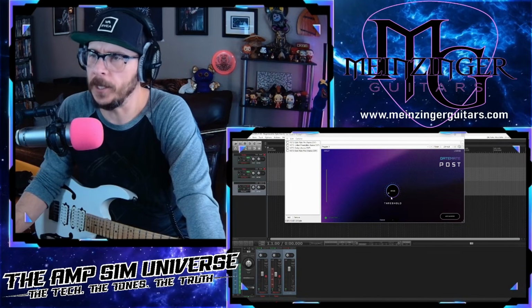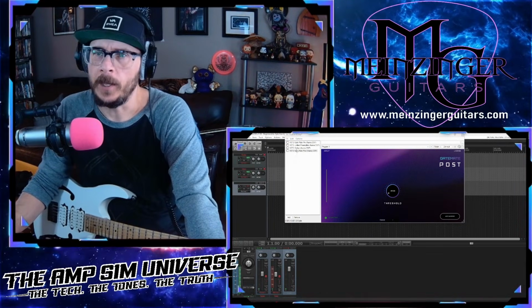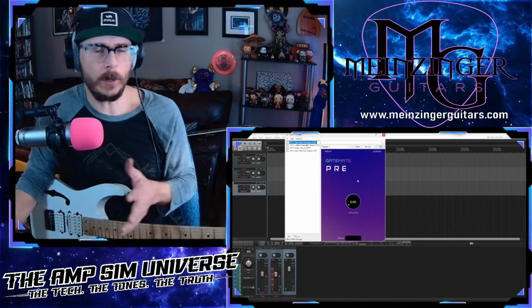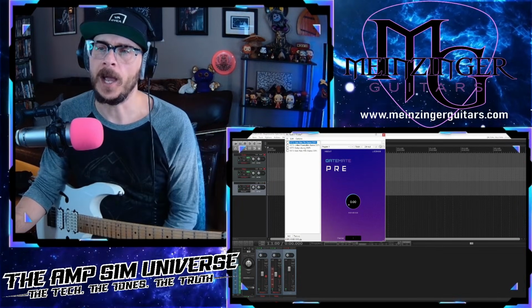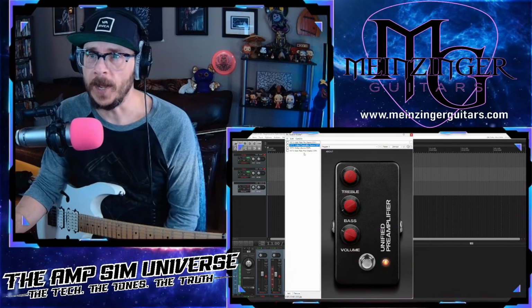Now we have GateMate right here. As you guys can see, this is pre, and this is post. When you install GateMate, you get both. Now you have to place essentially your rig in between. In this case, I have put GateMate pre. I have the free Unified Preamp.